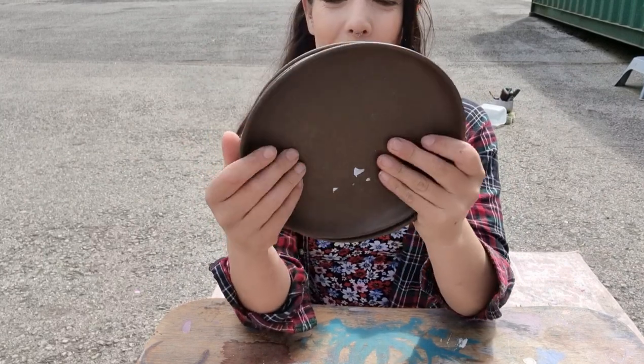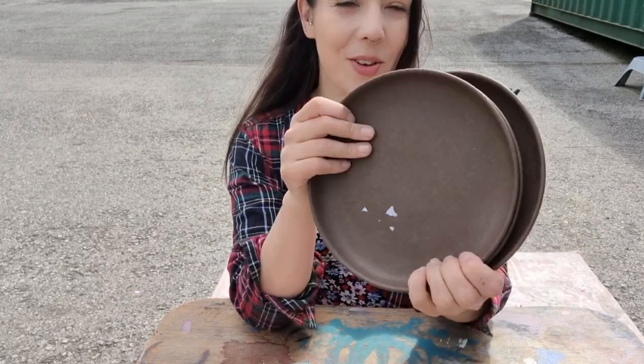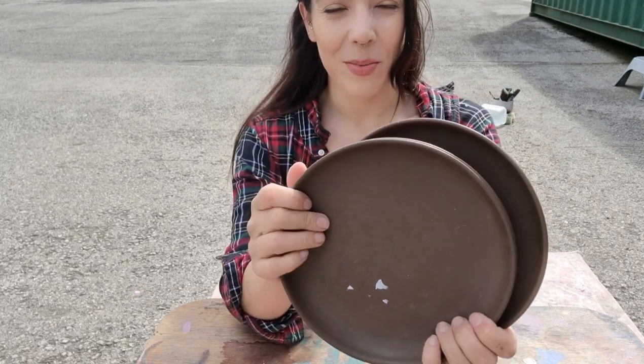Today I'm doing something a little bit different. I am not painting furniture today. Instead, I have these little plates. They came quite cheap. They cost me £3 from a friend, and I thought they might be quite cute to do a little crafty upcycle with.